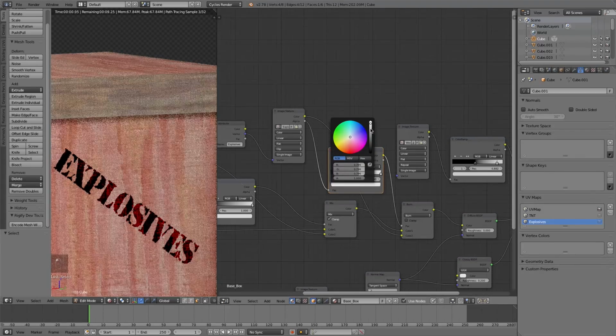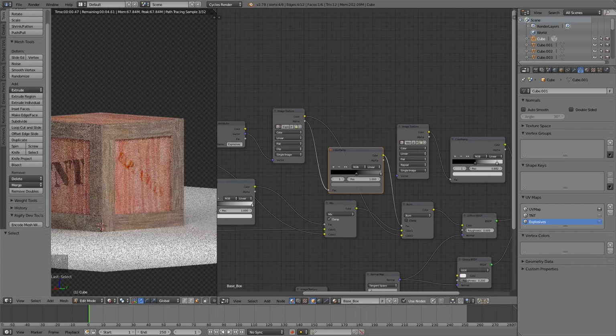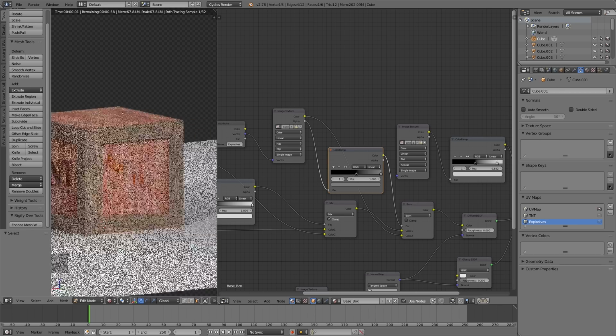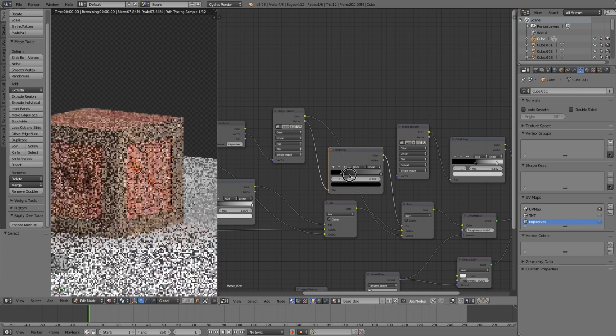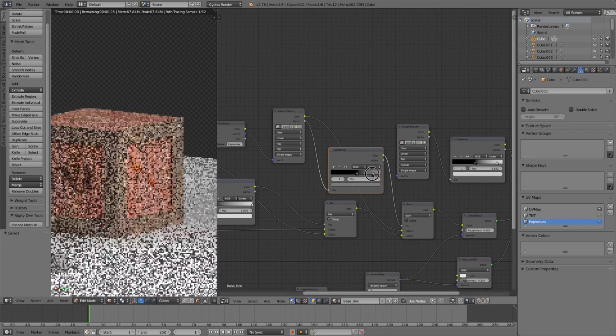So now I'm going to try to make that one a little more transparent. Like so. All right. That's pretty cool. That just gives some variation, breaks it up a bit, makes it look like, yeah, like it's been there a while. And again, this is all completely to taste.